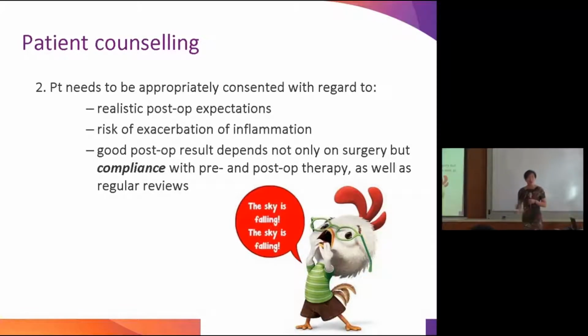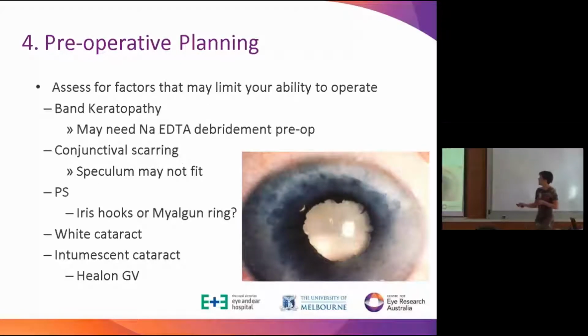All right? And also know that they have to be compliant with the treatment that you give them, despite the fact that it might be hourly Predforte, it might be high-dose oral prednisolone. They need to ride this through with you, okay? Pre-op planning. Assess, look for all of the things that are going to make your surgery difficult, okay? Band keratopathy. You may need to remove the band at the time of surgery just to see what you're doing, okay? Is there conjunctival scarring, okay? Are you going to be able to get your speculum in?